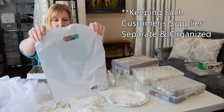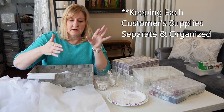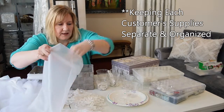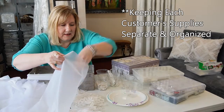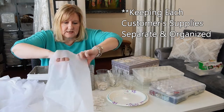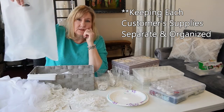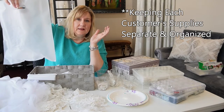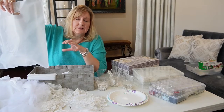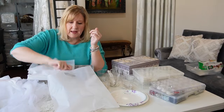Anyways, if I've completed the alterations I'm going to complete before her next fitting, I will then take her appliques, and sometimes I'll put these in a baggie. If she's coming that day, I might even just take the cup and set it in there and hang that on her dress. And that will make sure that those appliques and those beads stay with her dress until her next fitting. So check out those bags.